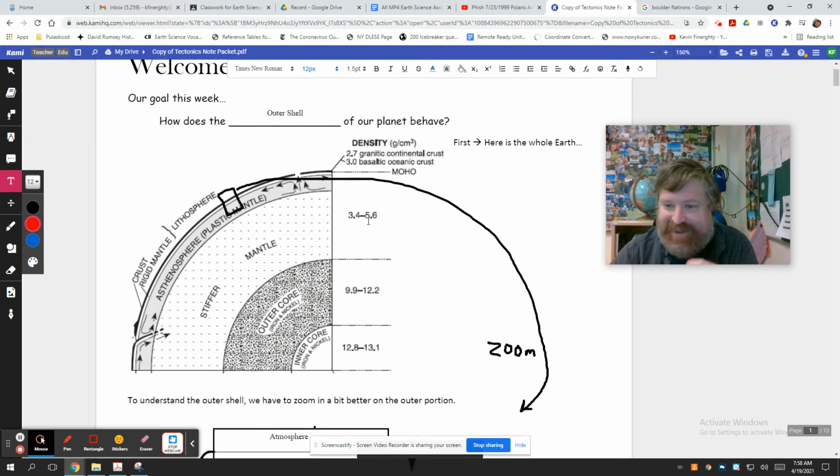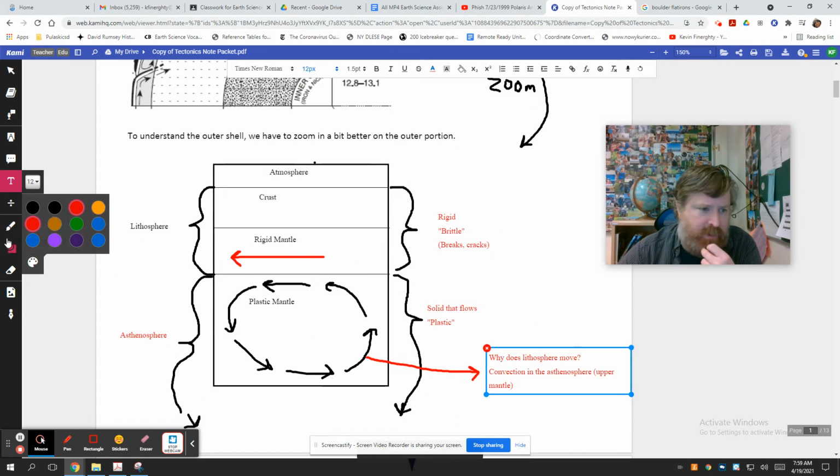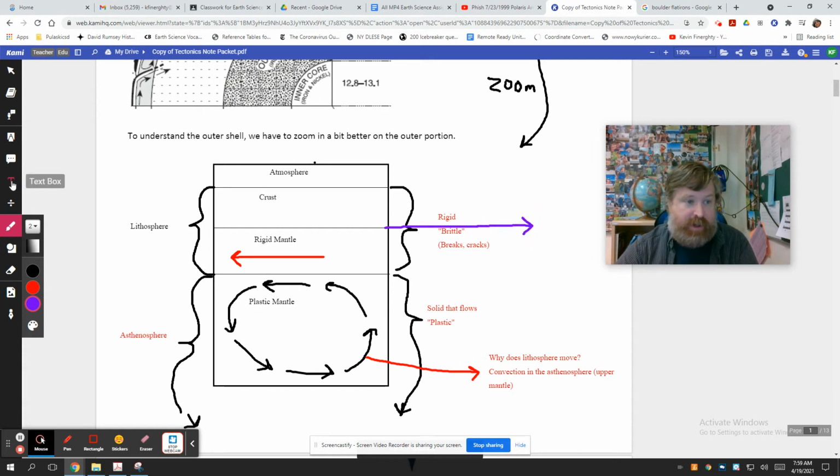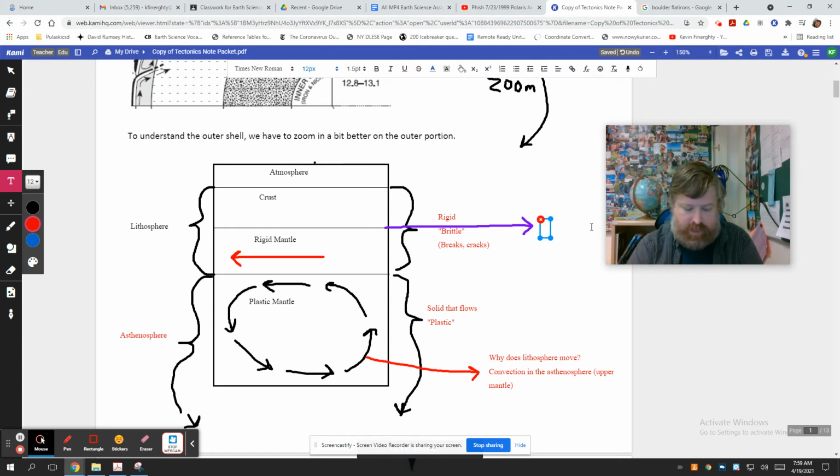earthquakes. Let's throw in one more thing here. There's an important line between the black and the white there, which is the crust and the rigid mantle. So I'll swap to purple. Between the crust and the mantle, which means I'm going to have to go right through my drawing here, is a line, not a layer, just a line that separates, called the MOHO, which is short for the Mohorovičić discontinuity. That's the dude that discovered this. That's the line that separates essentially crust from mantle.